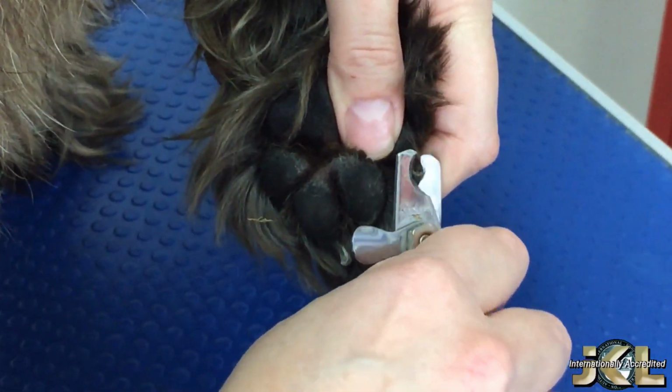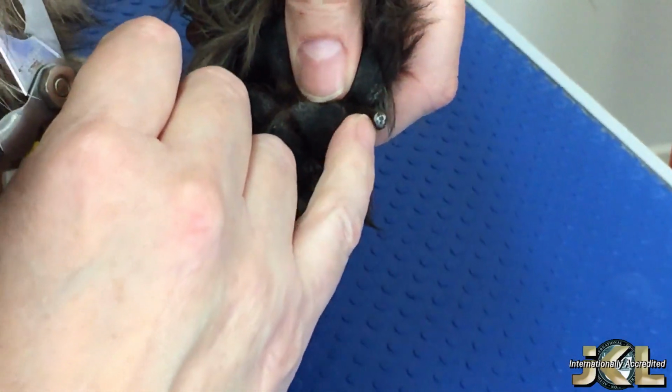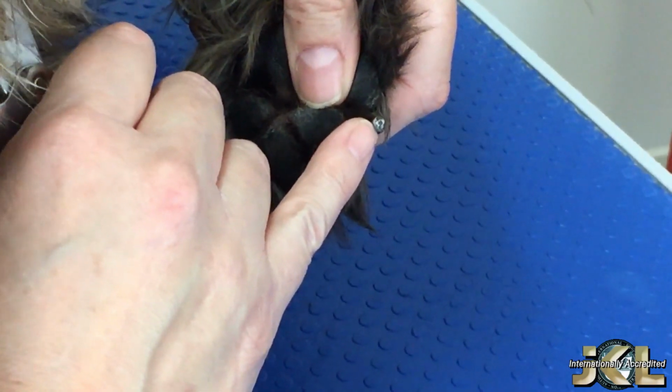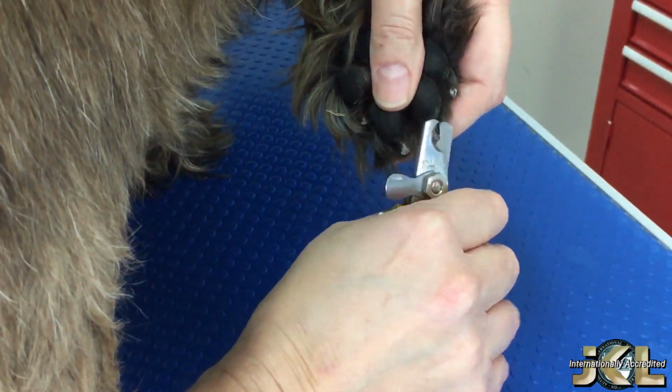So we're just going to take a little bit off the end. You can go back and take a little bit more. When you see a little black dot like that, you've gone far enough. You don't want to go any further because you'll make that bleed. So I'll do that with all the nails.